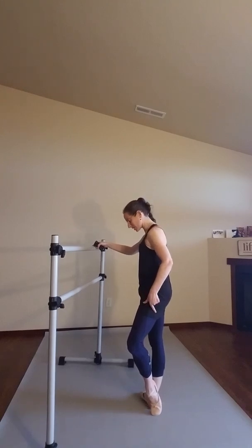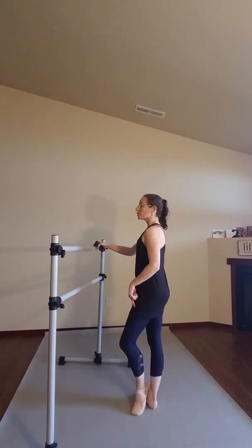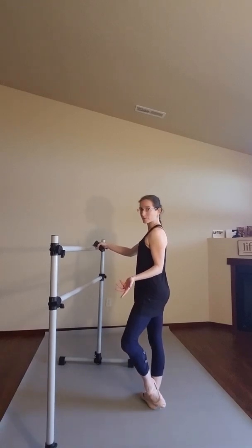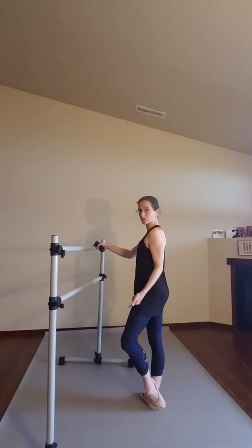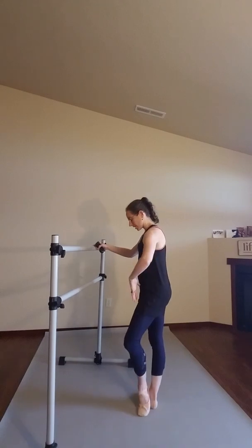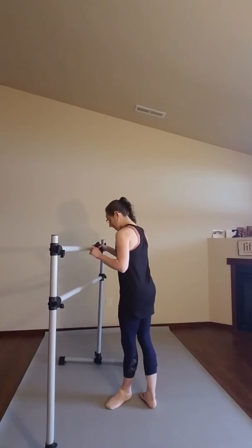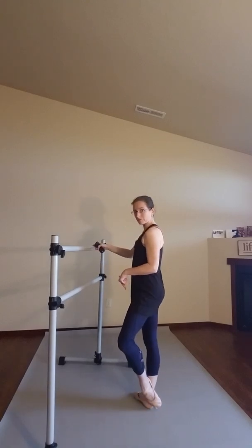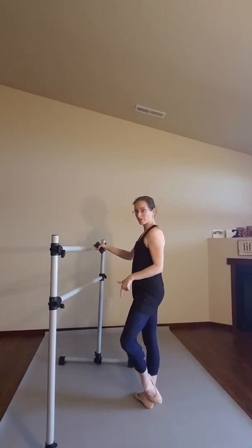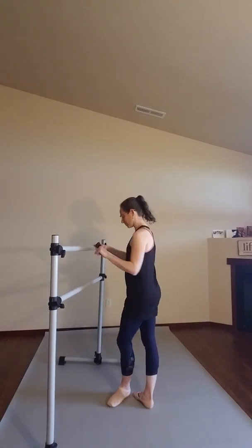So we put the toes down and then place the foot back in 5th. You might not be able to have your heel in front and your toe in back. That's okay, you just need to have that intention. So have the intention of your toe aiming for the back and your heel staying in front. It is important for the heel to stay in front, so if your toes don't get quite all the way around to the back, just make sure you're aiming in that direction and keeping your heel in front.